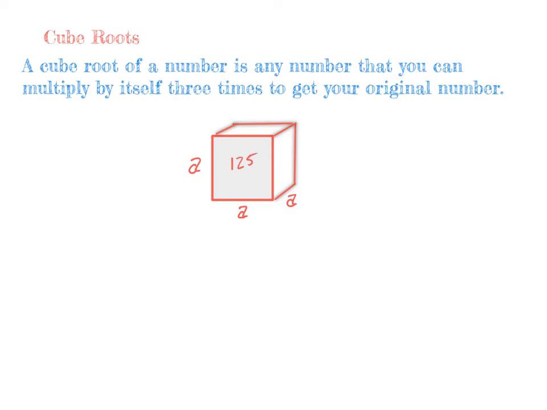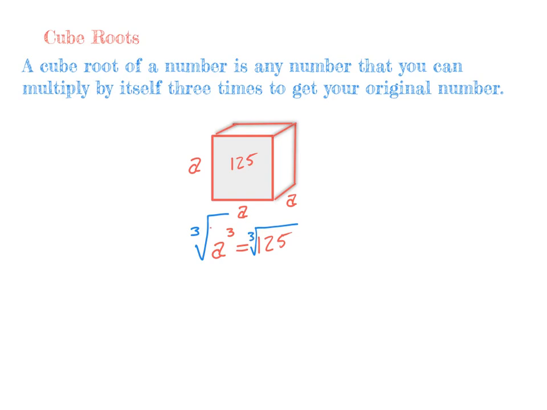So we're going to set it up similar to what we did in the previous example. You know that the volume is when you multiply every single side together. So you have A times A times A, which can also be written as A to the third power. And that will give you 125. Similar, we are going to write, in this case, the cube root, not the square root, but the cube root. So you write it with a degree of 3.